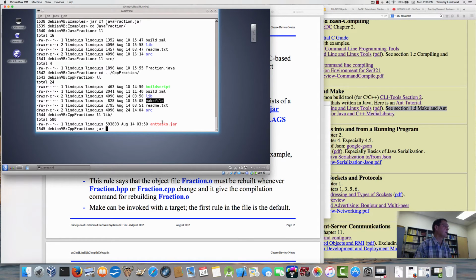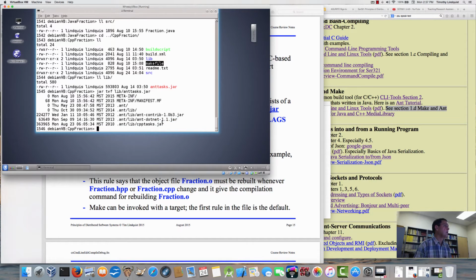If you do jar tvf, which says don't extract, but show me the contents of the file, anttasks.jar, you'll see that it includes a .ant directory and then a lib folder within it, which has ant-contrib, ant.net, and CPP tasks. So what you need to do is to copy this anttasks.jar. This is in the readme.txt file that explains how to do this.